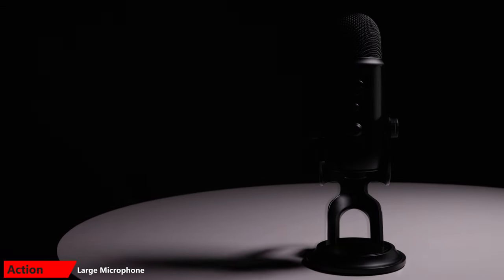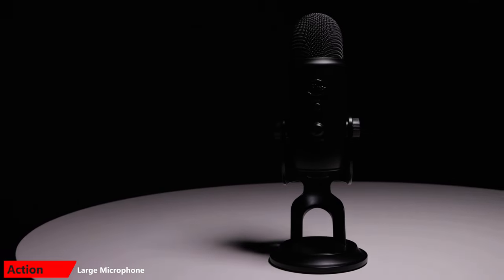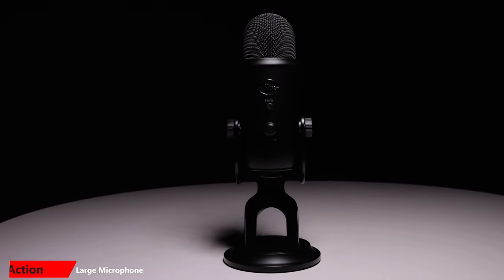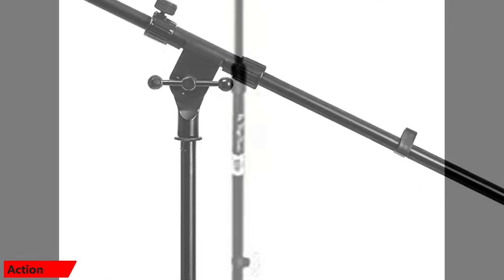Yes, it's huge, but it sounds great. Most of the time, I just have it on my desktop, positioned outside of the shot so that no one on the call sees the microphone. Obviously, this one is way too big to travel with, but it does sound good. I'm using it to record this voiceover. The Blue Yeti microphone can attach to microphone stands. I use this inexpensive boom stand from On Stage.